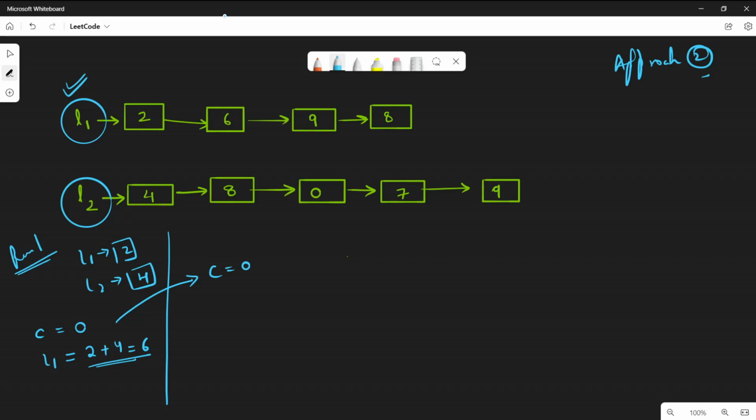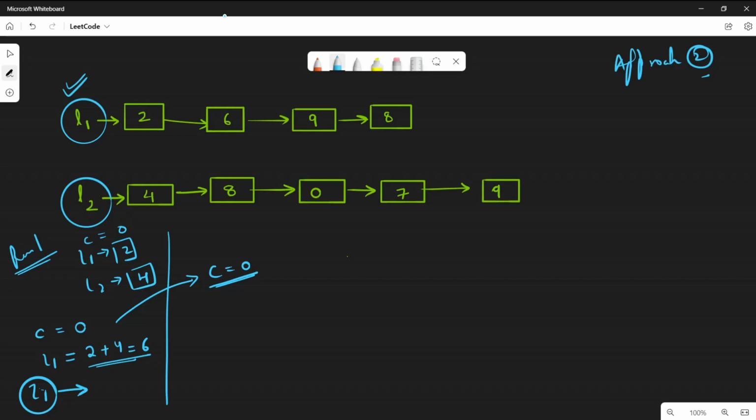So we are calling the next function recursively, and this time we have passed c equals 0. Here also c was 0 because this was the very initial call. In the second call also we are passing 0 because from here we cannot get any carry. One more thing we have to keep in mind is that we are updating L1. Here we are waiting for the next node to be updated. From here we have made a call to the next recursive function. Whatever is returned from there will be added to the next of L1. Right now 2 is added, right now 6 is added.